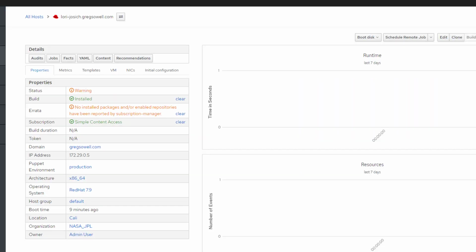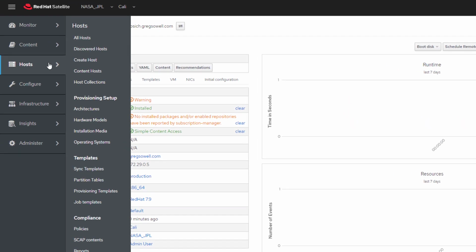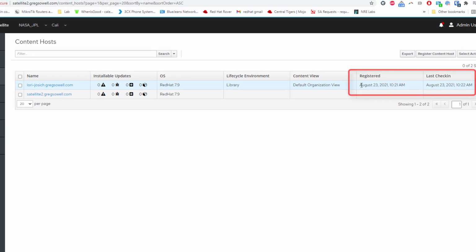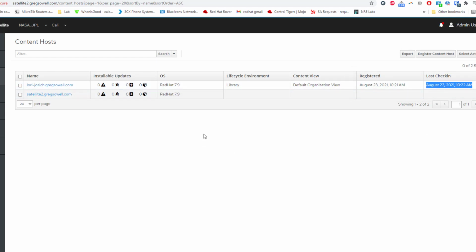So I should be able to pop back over to my satellite, go to host, content host, and if everything worked correctly, I see, what is that, Lori Josic? Satellite comes up with some interesting randomized names, but I see the important bits here are registered and last check-in, so that it actually did complete all of the post-configuration operations.